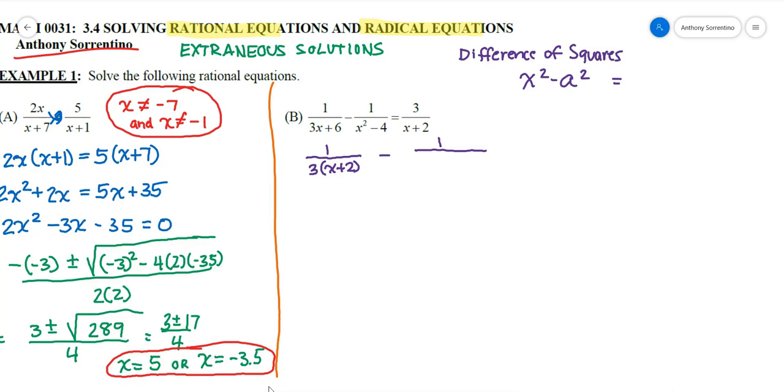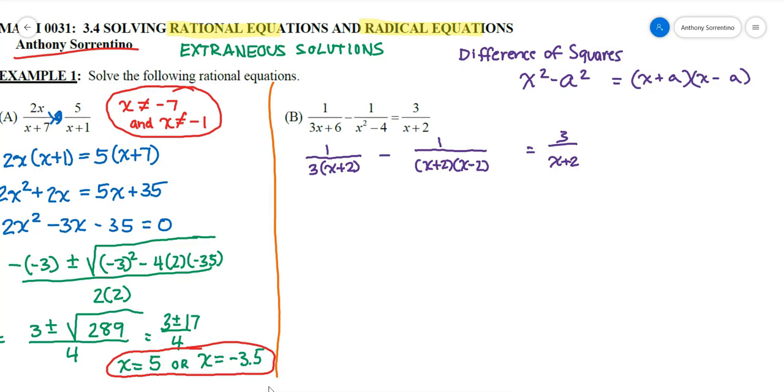Generally, if you have something that's x squared minus a squared, where you have the difference of two perfect squares, I'm just going to have x and a, and x and a, basically the square root of each one of those terms. One's going to have the plus, and one's going to have a minus. So x squared minus 4 is going to be x plus 2 times x minus 2.